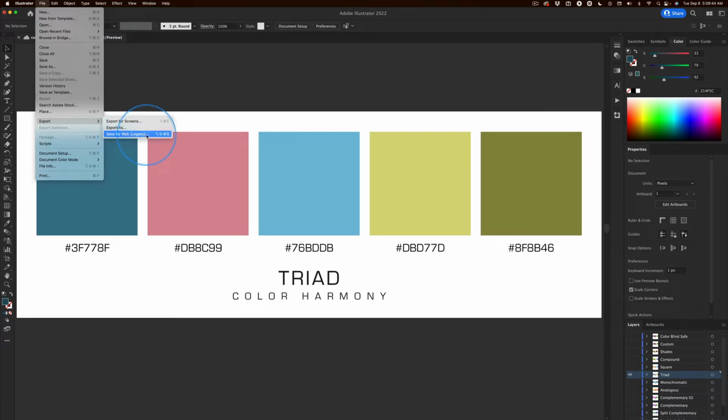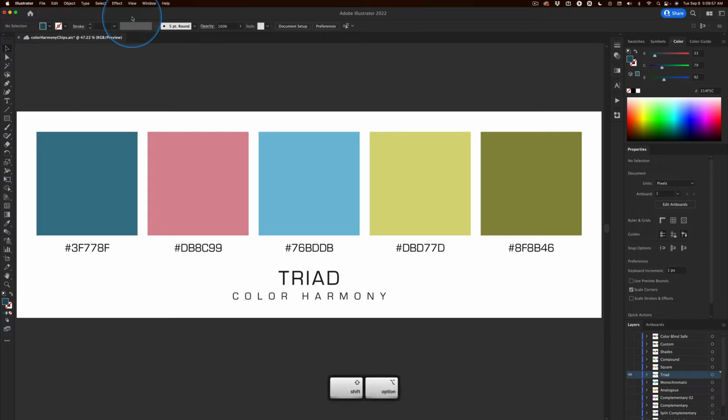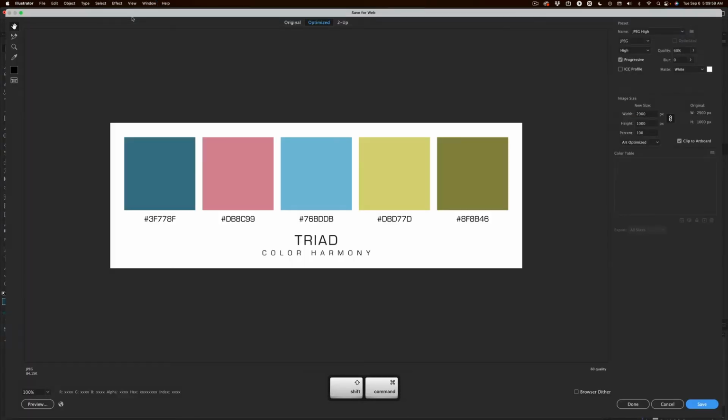If you want me to go through all the details and rationale, I will, but I ask you just to trust me and maybe even to learn that shortcut. But this is what we're using, and the shortcut is Shift Option Command S. And Shift Option Command S or File, Export, Save for Web Legacy will bring you to this dialog box.